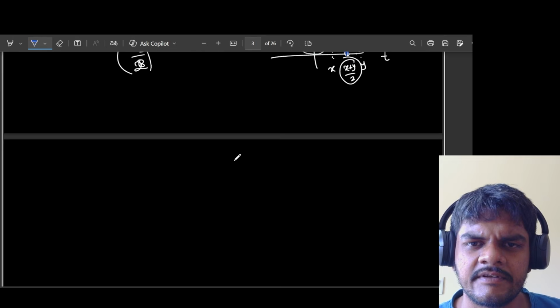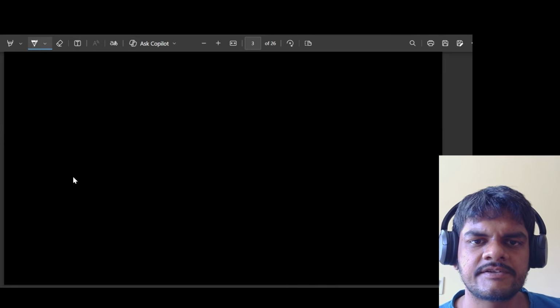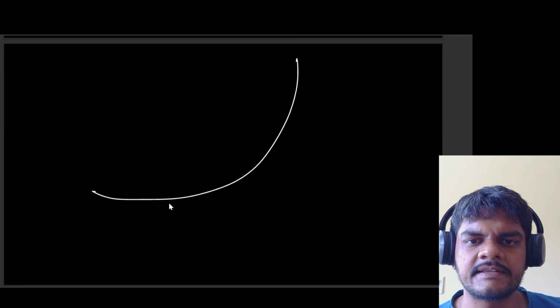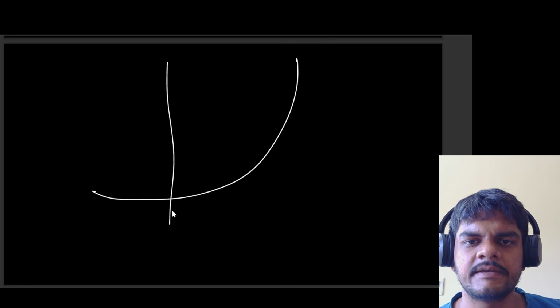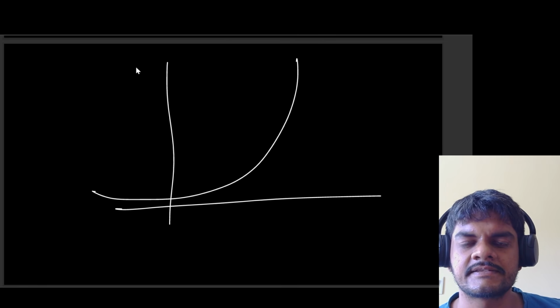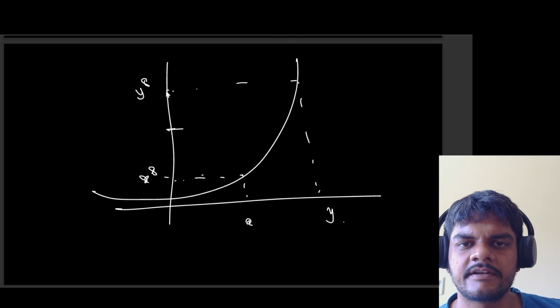Maybe I should draw it very nicely again. Let me draw a big graph. That should be clear. So it is like this, convex, curving this side. So this will be the x-axis, the y-axis. Let this be x. Let this be y. Right? x and y are here. Midpoint will be here. So this will be x power 8. This will be y power 8. This will be x power 8 plus y power 8 by 2. Here will be the midpoint.